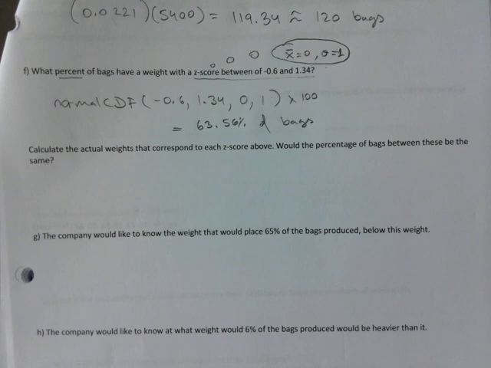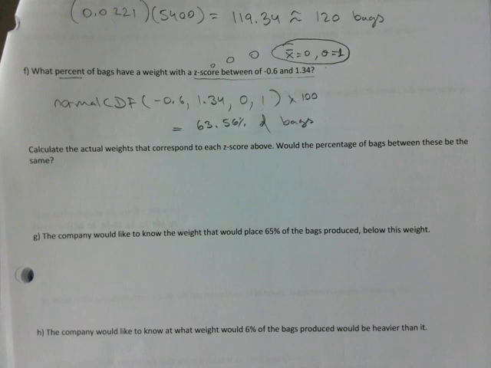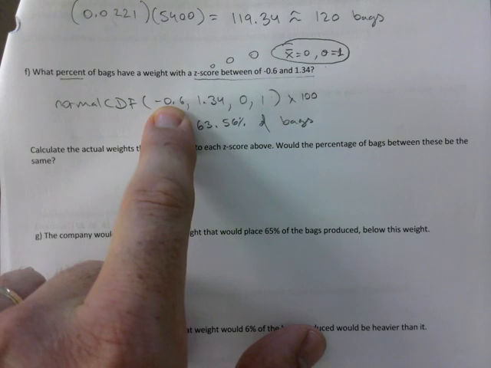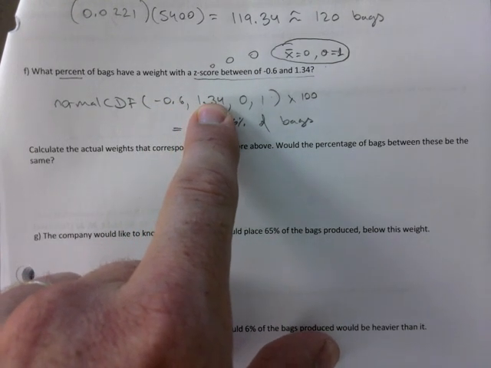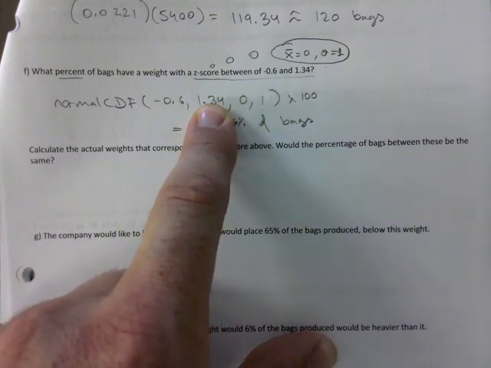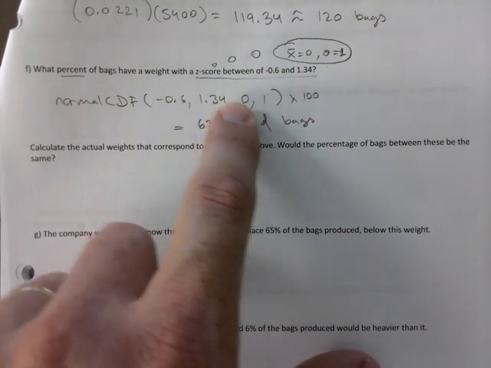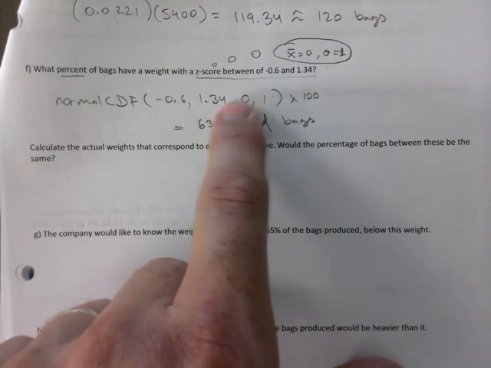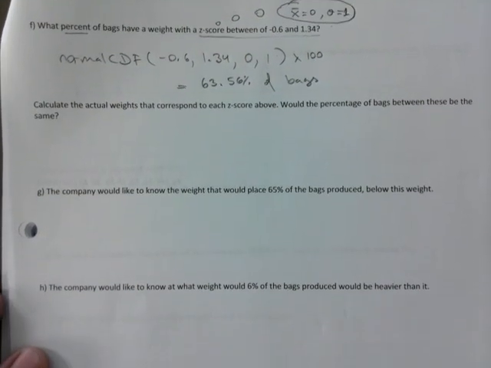Mr. Dirksen, I was looking at this over the weekend, and I was wondering, could I have turned these z-scores to actual values, like actual masses, and then done the normal CDF? Because this has an actual mass associated with it, and so does this. The answer is yes, but it's too much work in my opinion. You would have to turn both of these to the actual mass, then use normal CDF, and make sure you use 250 and 5 here. Then you get the same answer. Absolutely. Everything is connected.